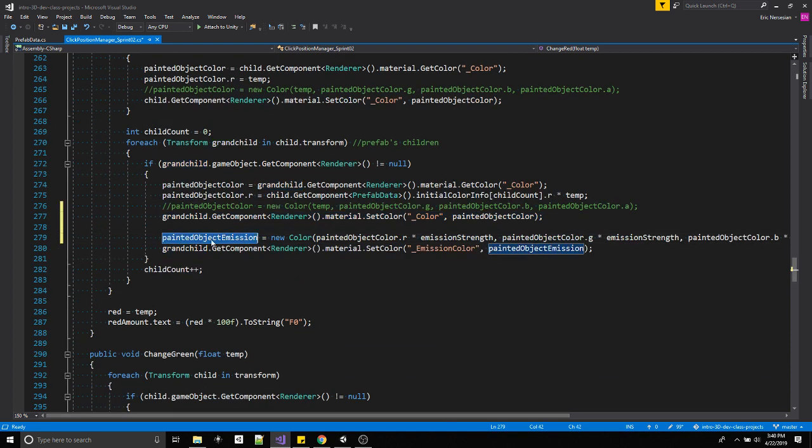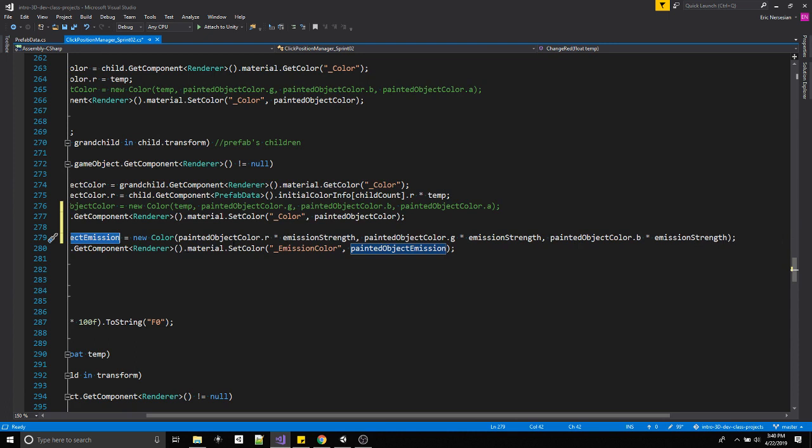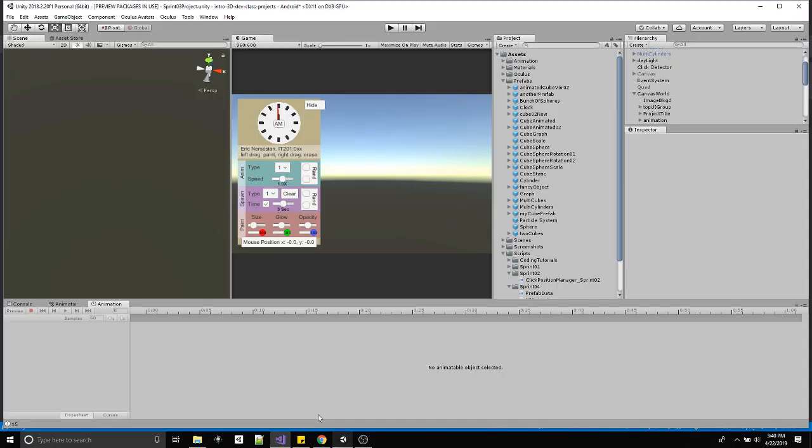So to do that, I use this variable which already existed called painted object emission and set it equal to a new color based off the R value of this new color multiplied by emission strength, because emission strength is this here, how strong should it be glowing on a scale of 0 to 1.